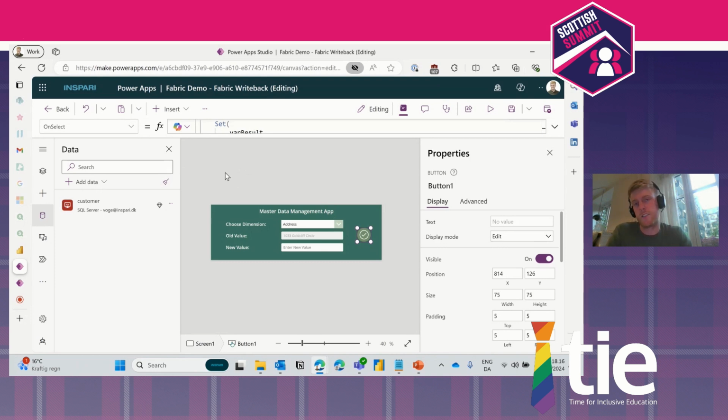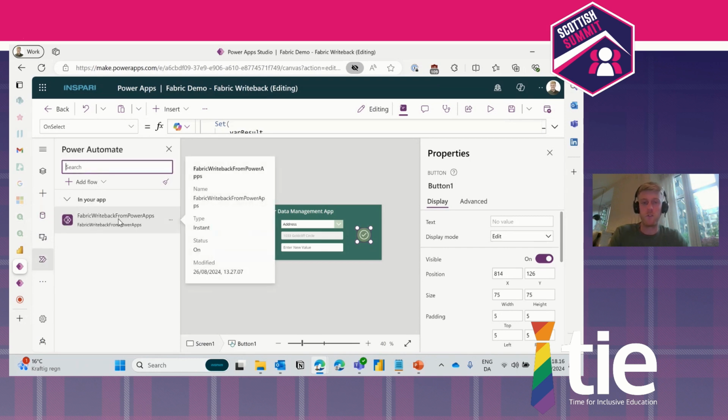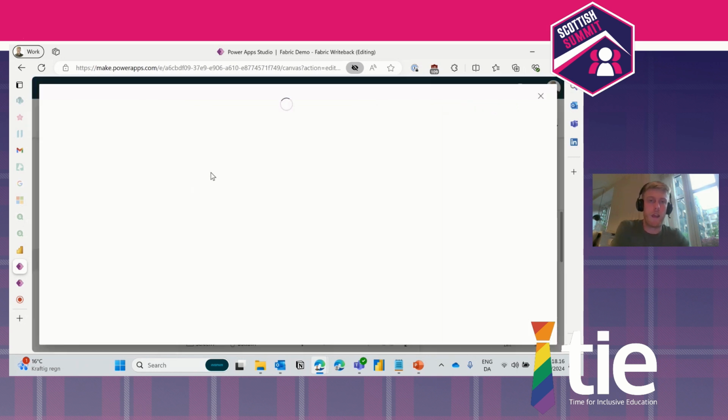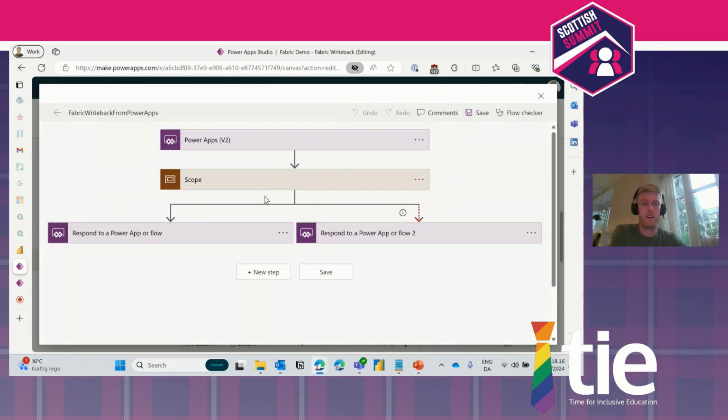But seeing as this is an experiment in using the Power Platform for write back, I instead went ahead and created a Power Automate flow to do this job for me. Embedded inside of my app, I have a little Power Automate flow here. If I open that for a second, you'll see it's a very, very simple piece of Power Platform work.